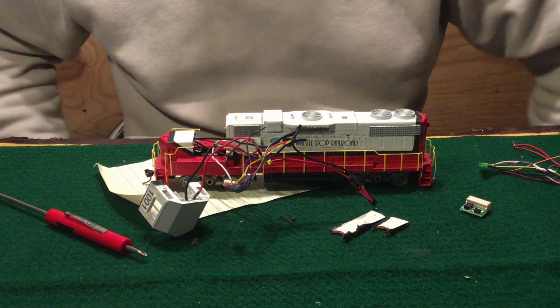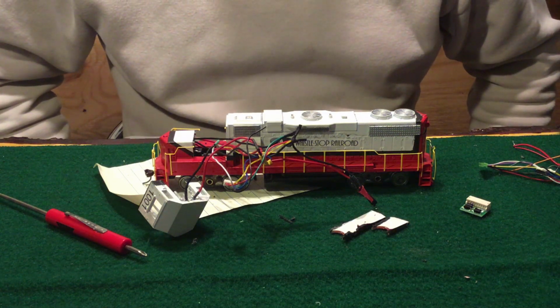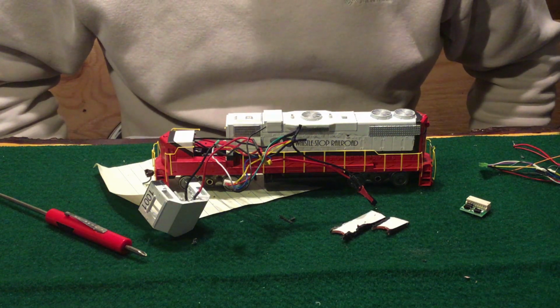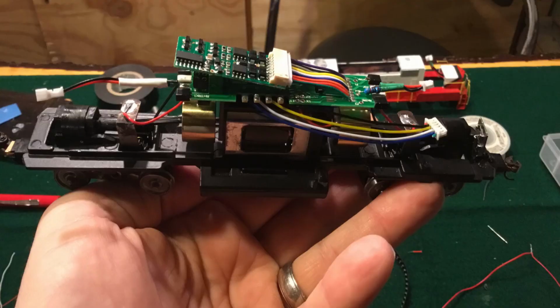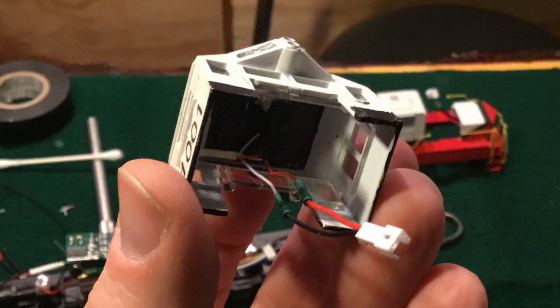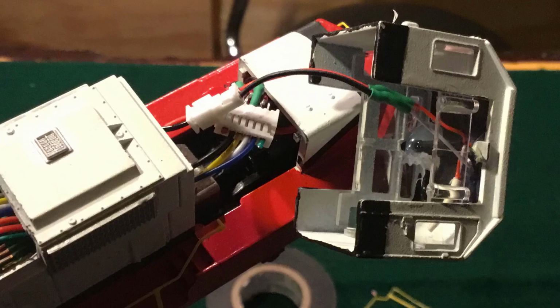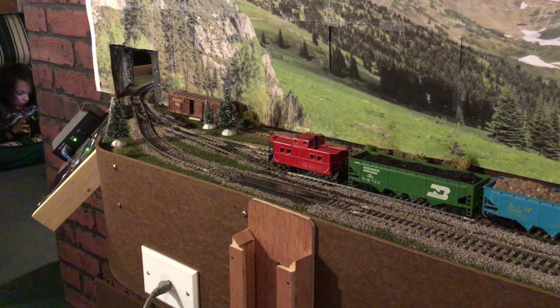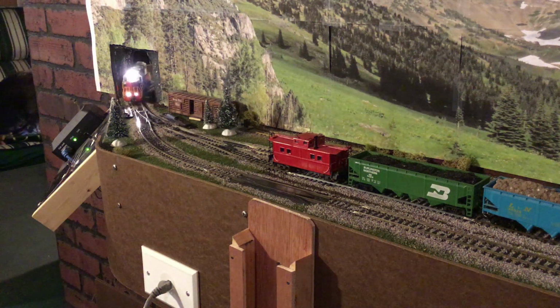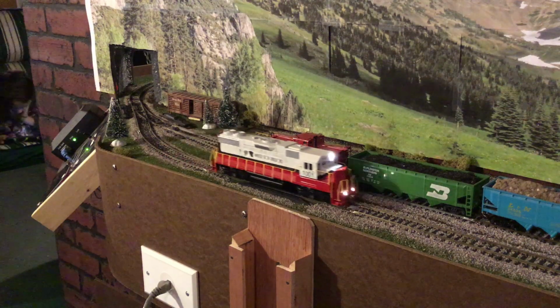So I'm not going to bore you with the wiring aspect of it, but I will show you the end results. Hopefully it will just be a matter of a couple of quick plugs to keep it nice and neat. And so there you have it: an Athearn Genesis motor in a Blue Box locomotive using an RTR retrofit kit.